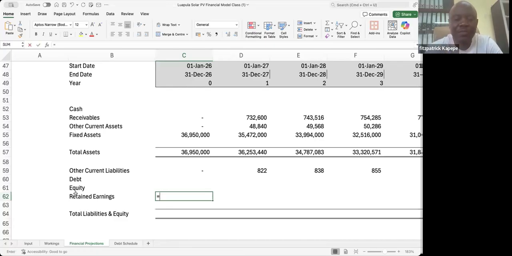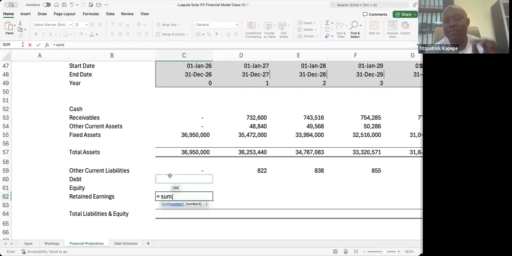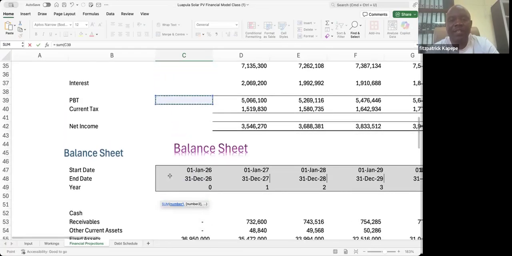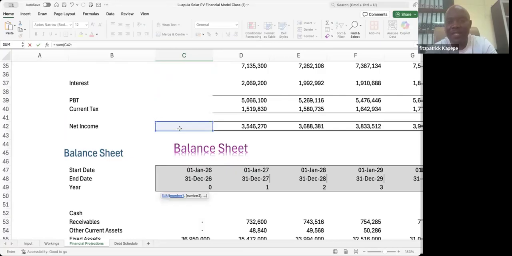So here to be equals sum, then bracket, go straight to the net income here, then press full colon. If you're not using a MacBook, the moment you put full colon, it will repeat what you had. That's C42, be like this.